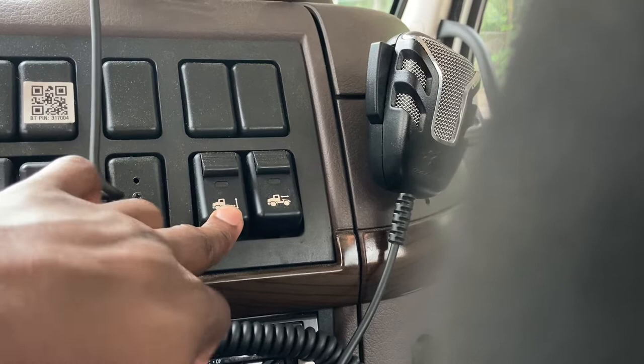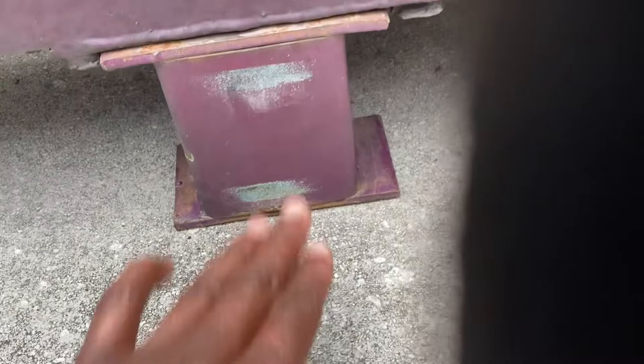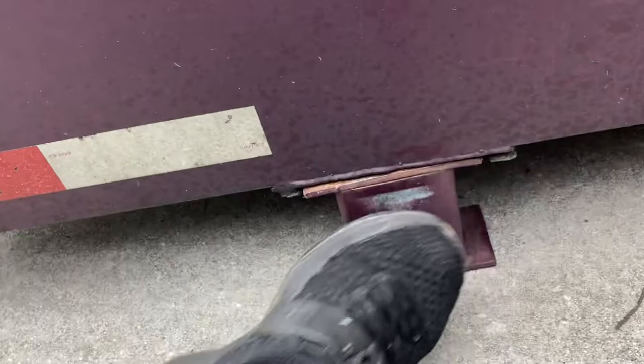So anyway, let's go to the truck and find the dump bag, which is right here. That'll dump the air out of your trailer. So that'll release the trailer down. Let the trailer drop down. You can hear the air coming out now. See, it's all the way down now. I can't even kick that. See? I can't even kick it.